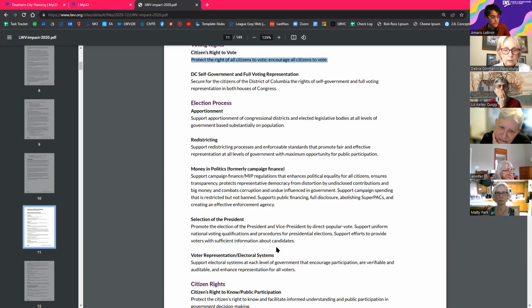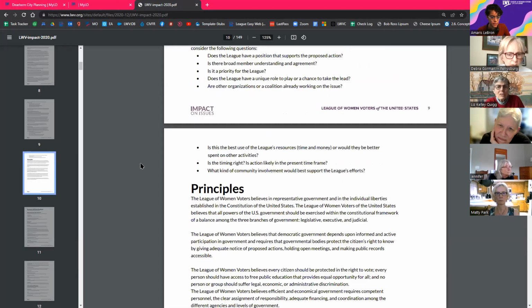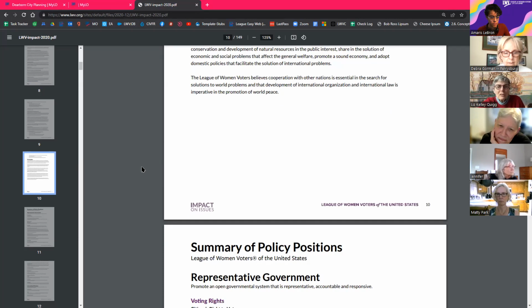As far as MyLO leagues, I don't know any off the top of my head, and we don't keep track of that, but you might poke around and see if you wanted other examples other than the national leagues. But in this one, if you scroll up again, the first thing, all of these are positions related to representative government.